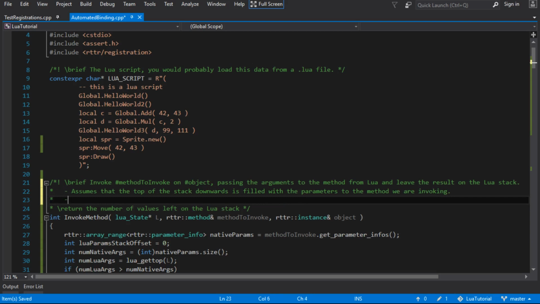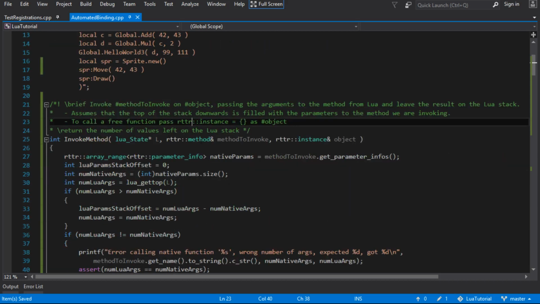And what else do we need to know? To call a free function, pass nil as object. So there you go, just a bit of information on how we call this and what it's actually doing.